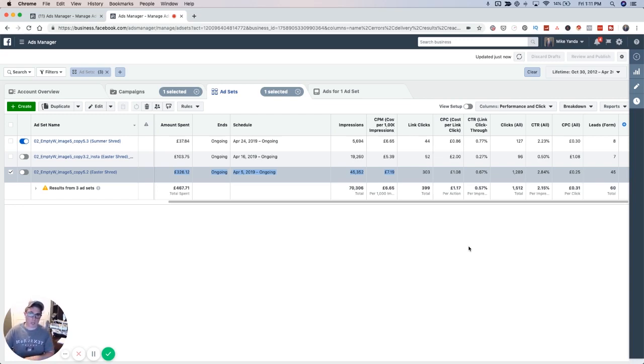And so if you're running a mobile ad and your landing page is optimized for mobile, it's going to do much better. A lot of times when I see people struggling to get conversions, they're not optimized for mobile. And as soon as they make that change, everything gets better and it starts performing better.